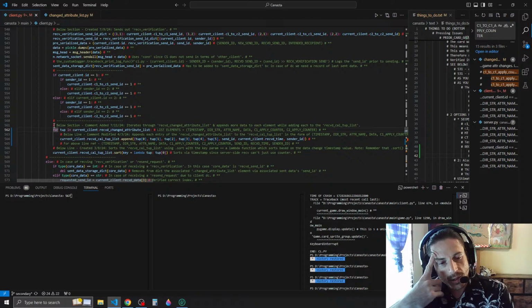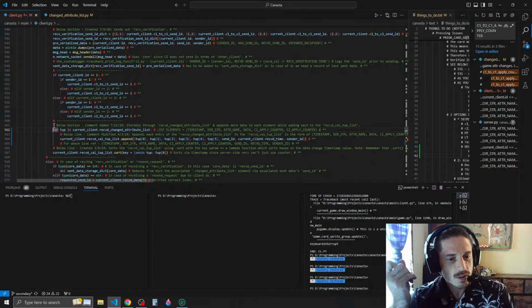Even by the counter, it should be completely sorted, both in timestamp and in counter val, because the main thread is the only one that makes these changes. The main thread is the only thing that appends to that associated change attribute list.